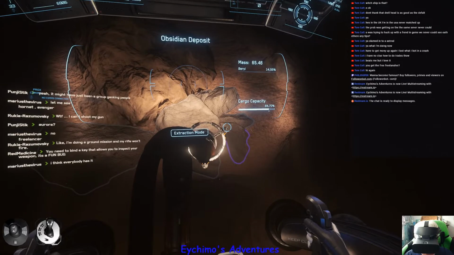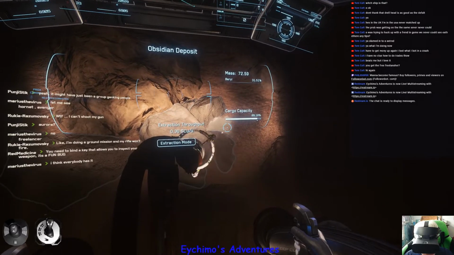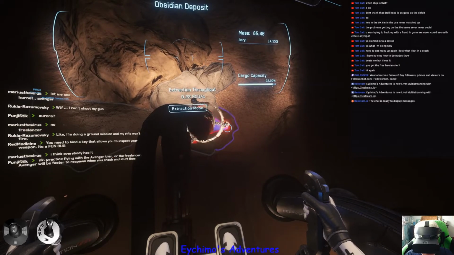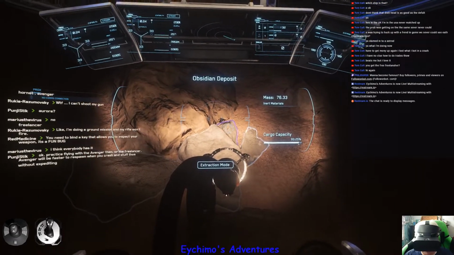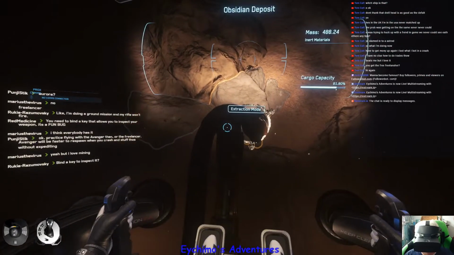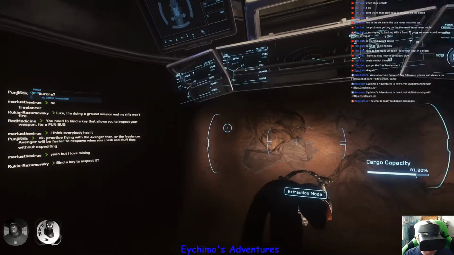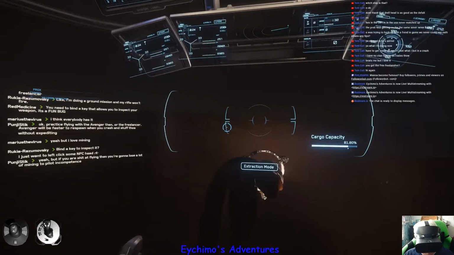Sure is being awful picky. Scan complete. Scan initiated. Really not much left in that. Scan complete. Scan initiated. Scan complete. I need 20% for God's sakes. Scan initiated. Nothing here though. No idea what all that was about.